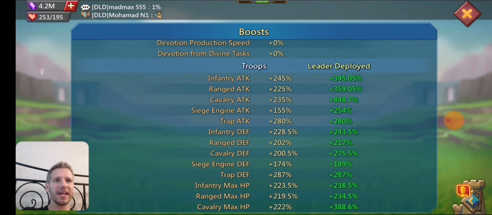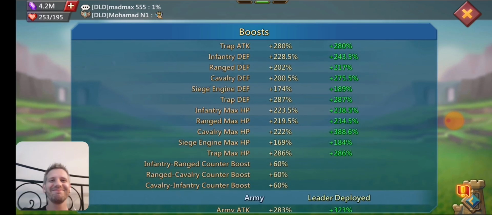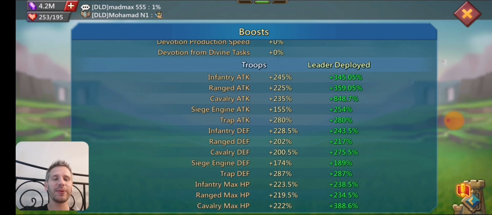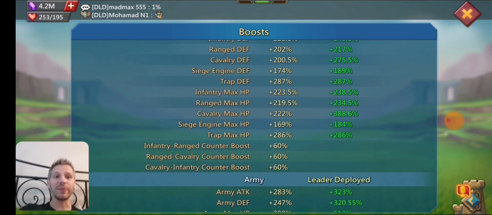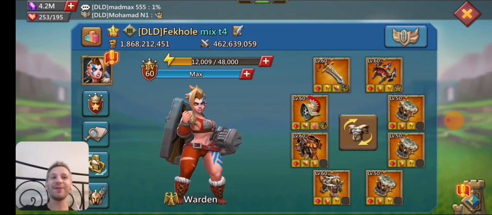So 1172% total. Obviously you've got to add it together, but on the actual stats there, it's 848 without forts. Keep it in mind, no forts, no emperor buffs or anything like that, this is just straight up gear. 848 plus 323% army attack, 513% army HP, and that is it for his blast stats. So crazy blast stats, but obviously we've got to go into gear as well.